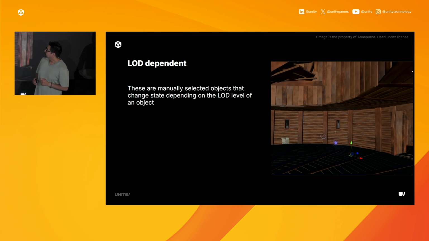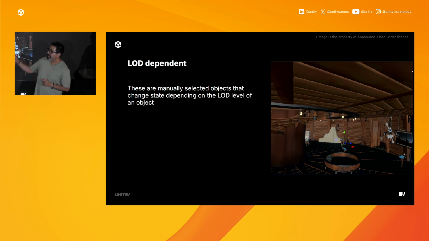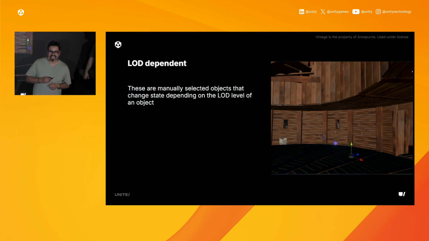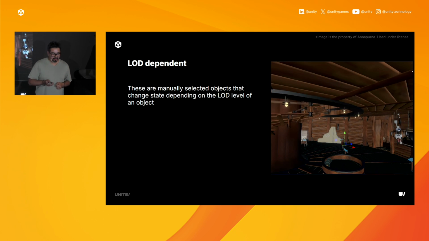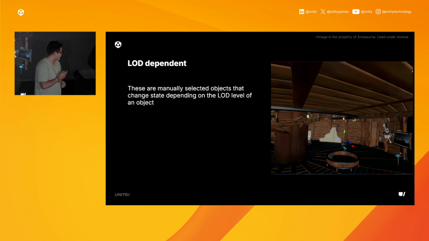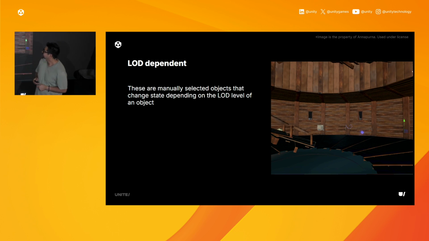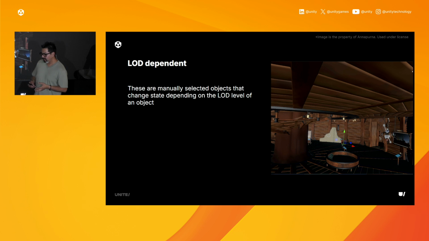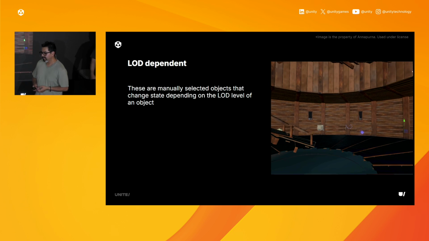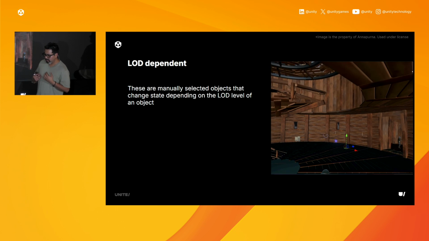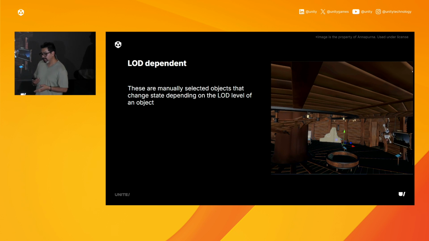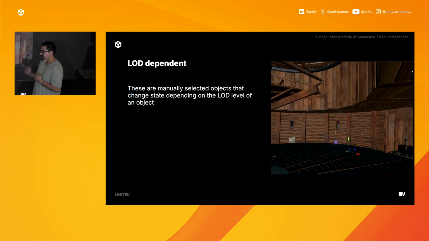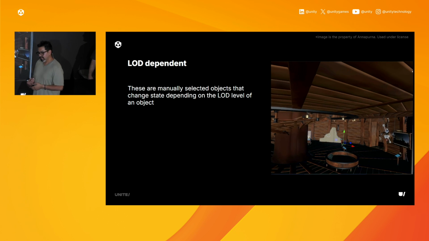Ooh, this is one of our more creative techniques. This was a LOD-dependent culling. One thing that Raz didn't mention earlier was that when going through the asset processing pipeline, yes, is that what we're calling it? Yeah. When we were going through that process, there were objects near LODs that would get tagged. Smaller objects that we could cull out at different distances would become associated with different levels of the LOD, which allowed the occlusion system to then cull those objects when those LOD transitions happened.